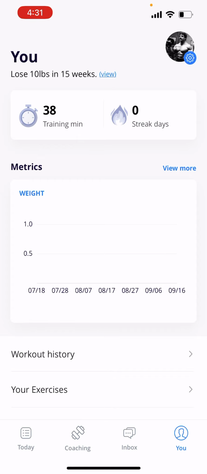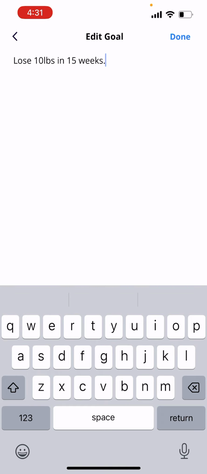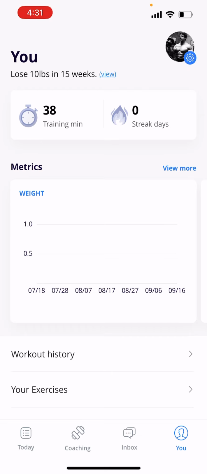Up here, you can see on top is our profile. So it says lose 10 pounds in 15 weeks is my goal. Guys, make your goal as specific as possible. Don't just write lose weight or get in shape. Like, I have no idea what that means. You don't know what that means either. If you have trouble making a more specific goal, let me know. We'll spend some time to make something more specific and realistic. But if you don't have anything measurable, you're never going to be satisfied, and you're probably never going to be able to course correct or even reach your goal in the first place. So definitely update that.